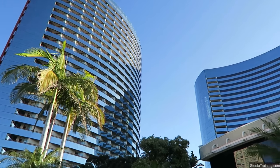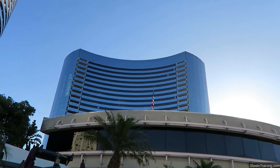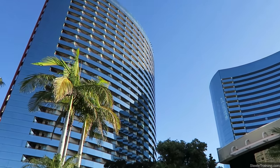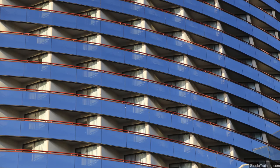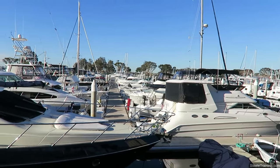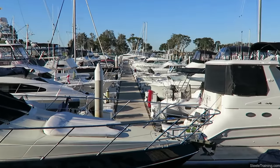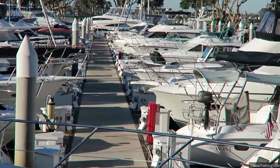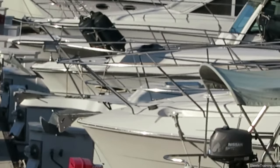Now this hotel is one of my favorite buildings in all of San Diego — this is the Marriott Marquis. This was designed by C.W. Kim, my favorite San Diego architect. He built all the great buildings downtown. Now maybe just the mass of these boats — if I zoom way in on them — makes some kind of interesting pattern. It's sort of a chaotic pattern, but a pattern nonetheless.